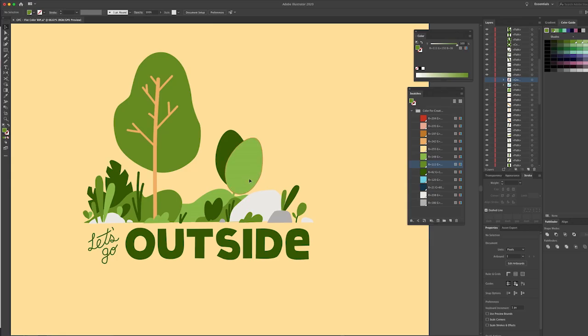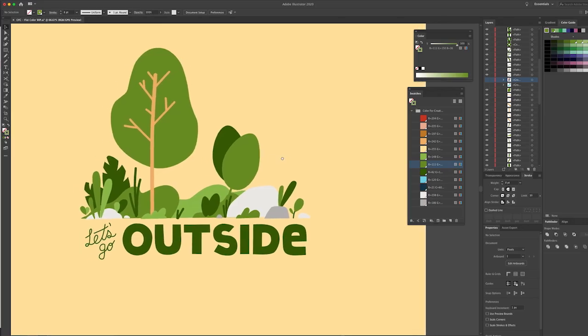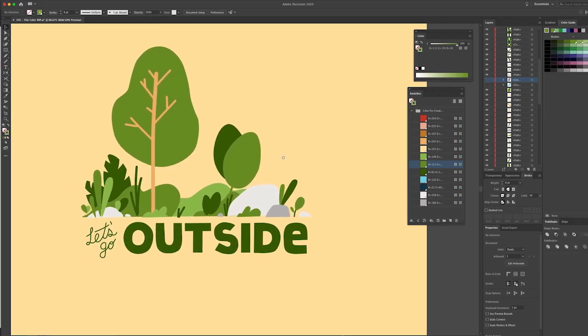So what else? Do I want to do anything else? What about this? Yeah, there we go. Maybe a little darker there. And we'll give this the same treatment. Those are kind of blending, but I'll leave it for now. That's okay. Yeah, so that's a lot easier to read. How do we feel about this rock?